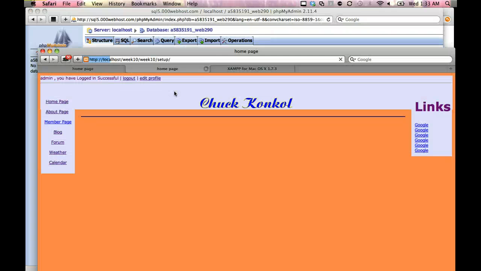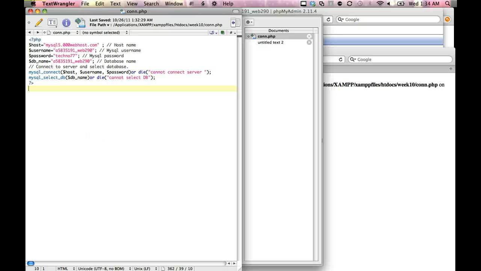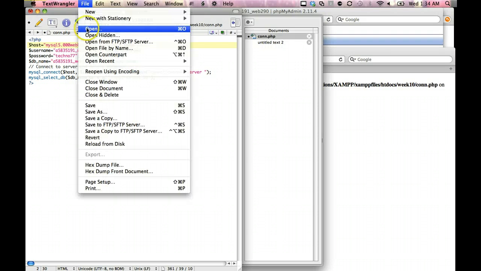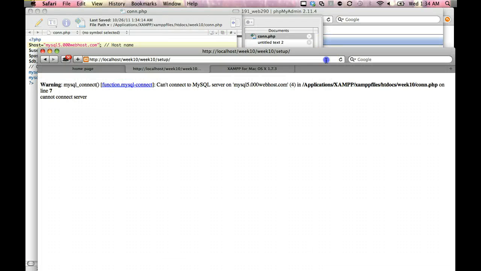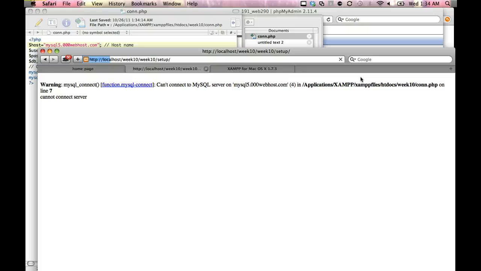Let's see how we're doing there. Sure I got the right file extension here. A space after that's probably what did it. I have a space in between the end quote and the semicolon. Save it, do it again. Might be because I'm on a localhost too instead of on the server. We'll find out. Just trying to show you how it sets up the tables on that site with the correct connection string that you have here. And because it is going out external, probably will take a little longer.